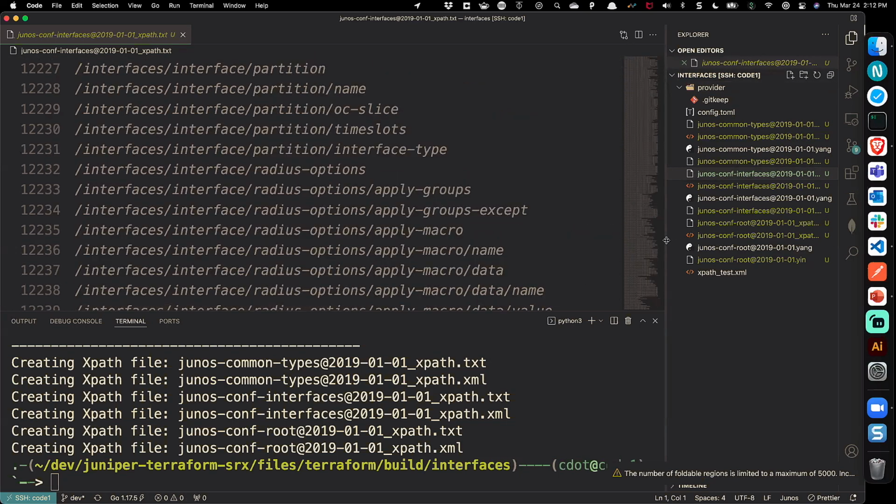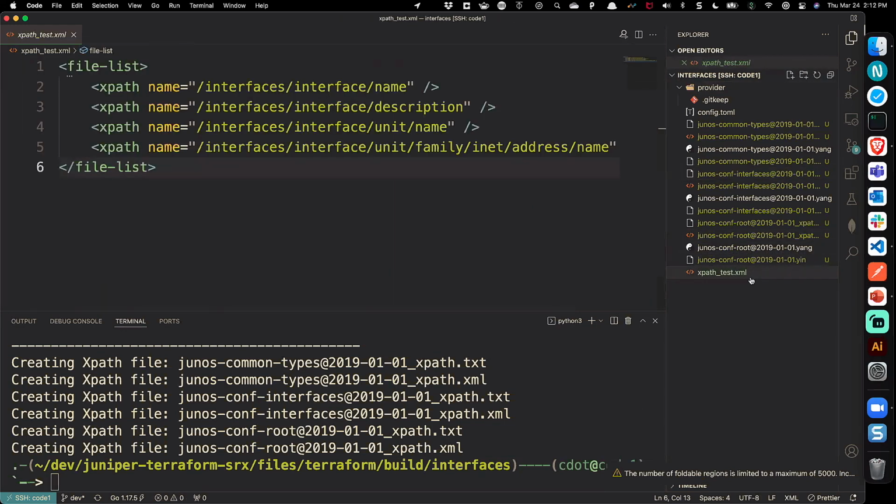Suffice to say, whatever your use case is, whatever you're trying to configure, if it's one of these 12,000 elements under the interfaces, or if it's a combination of other elements as well, you can accomplish this within your own Terraform provider. Now that I have that list, I just need to tell Terraform which of those elements I actually want to configure. In my case, I would say, hey, JTAF, I want to configure an interface's name.